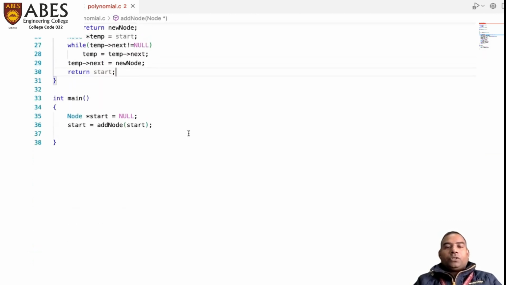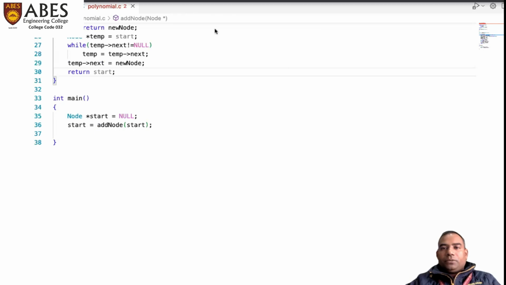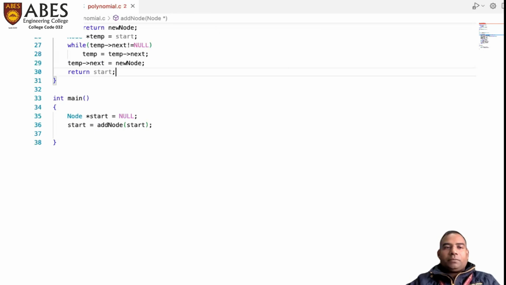Now let's create an example. I'm going to create a simple polynomial here. For example, we are going to store 4x square plus 9x minus 20.